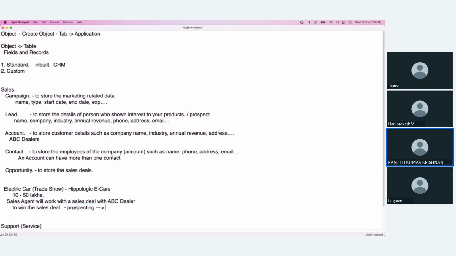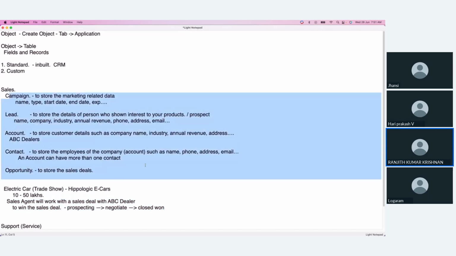Then they want to buy, negotiate the price, and finally agree. Then I say, okay, I close the deal, I win the deal. All this information you can store in the object called opportunity. So you get the purpose of the objects, guys.